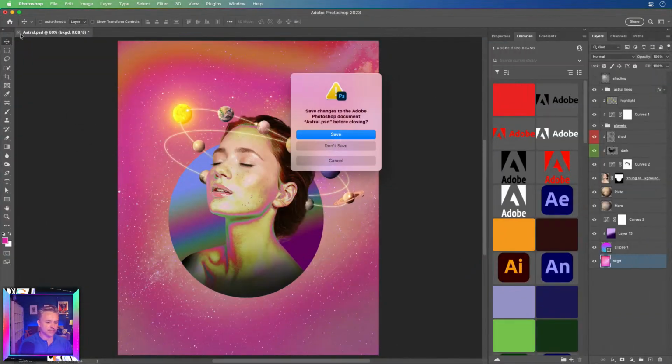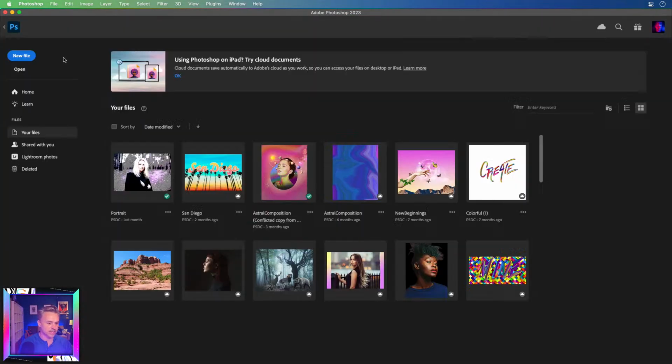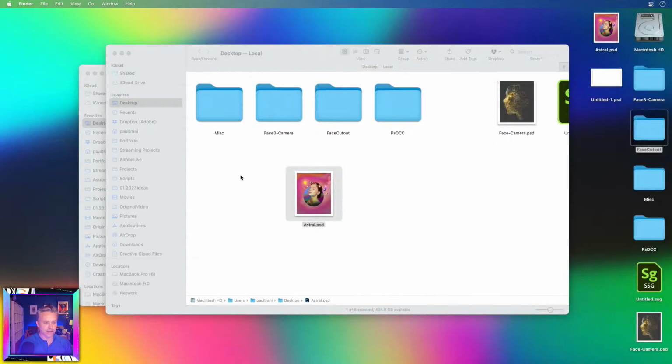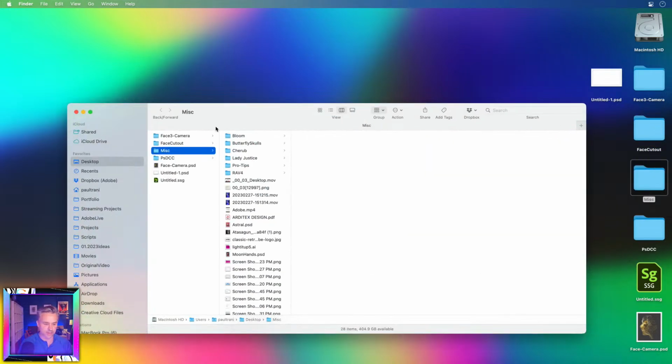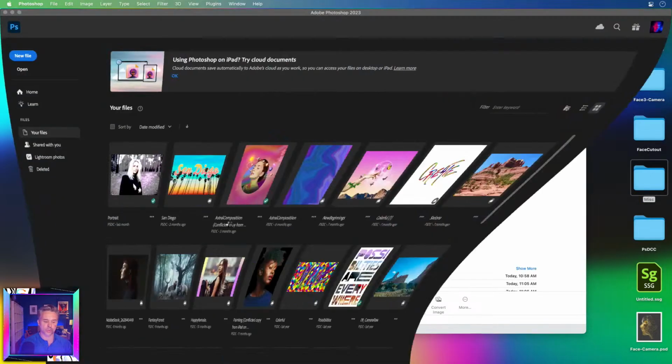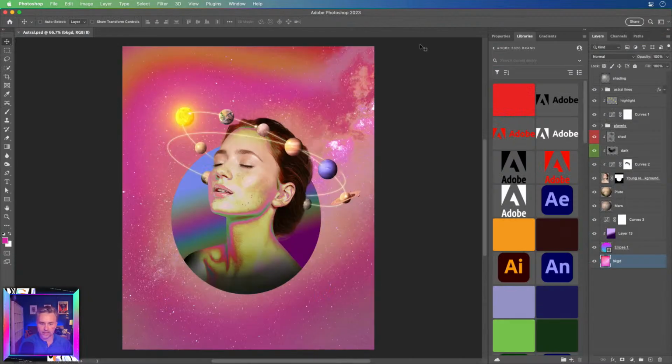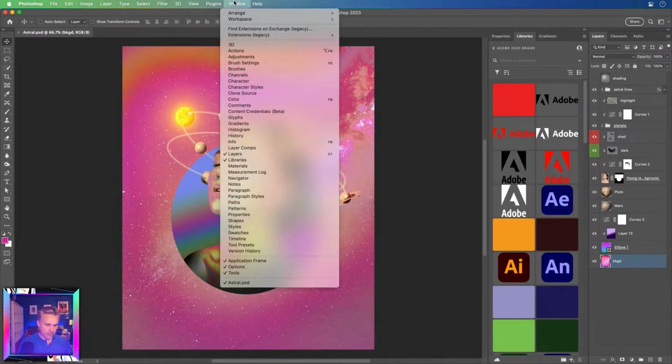I can close this file, right? Of course, I'm going to save it and close it. It exists here, and what I end up doing is moving things around, so it might end up in miscellaneous, or, because my desktop's messy, it'll finally end up in its final location. Doesn't matter where it is, I can open it back up, make changes to it, and see those comments.